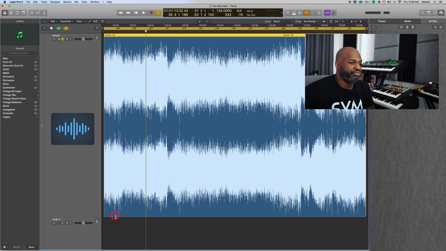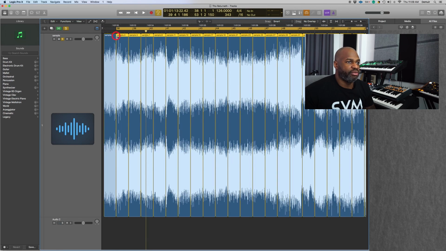I want like meaty chops, like quarter chops. I tend to chop it a bit finer, but I'm basically going to do it every bar from what you can see here. So lined up, chop, and you see I get nice individual cuts.